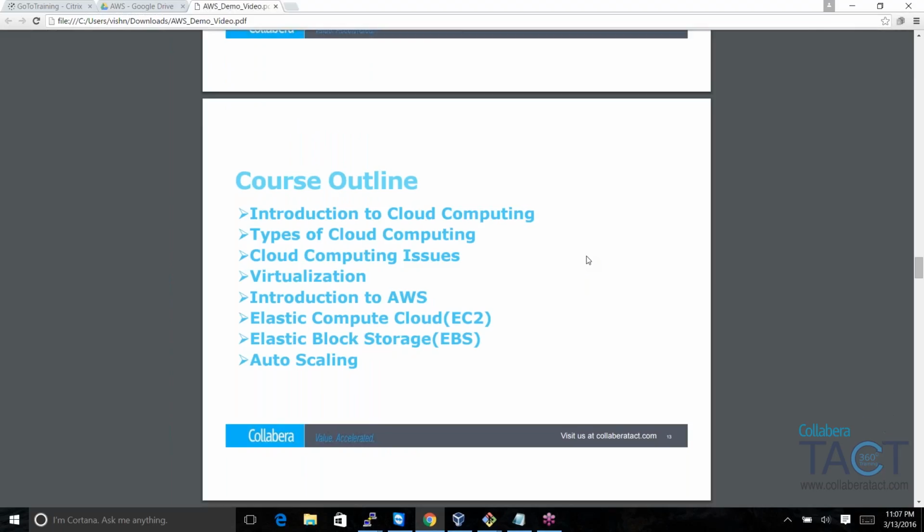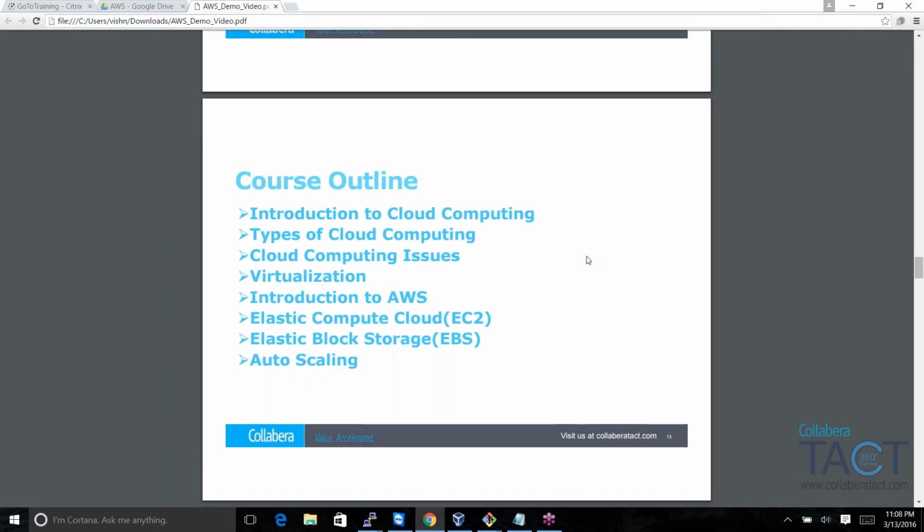Okay, all right. So some of the AWS keywords are on demand. What does on demand mean? Whenever you need a service, you're going to get it. And uniform. Whatever data center you choose with AWS, everywhere you're going to get the same services. It doesn't mean that if I provision a server in the US, it's going to be faster, and if I provision a server in Singapore, it's going to be slower. It's not like that. Wherever you provision, the performance is going to be absolutely the same.